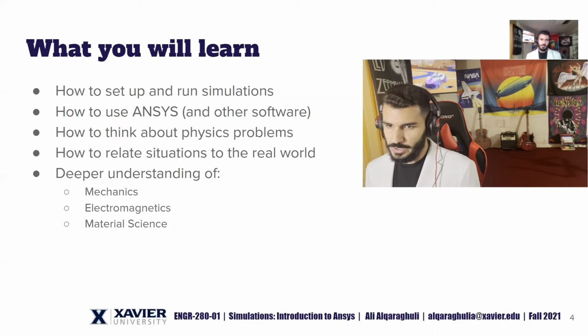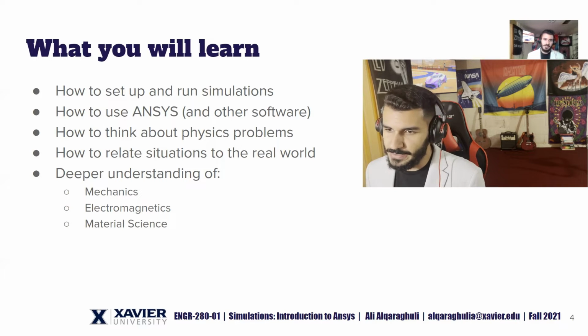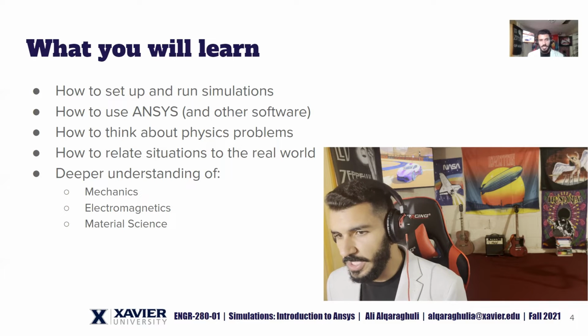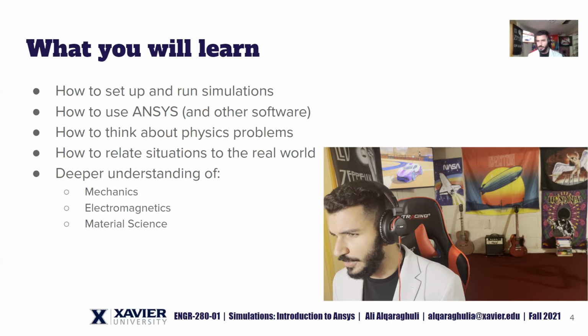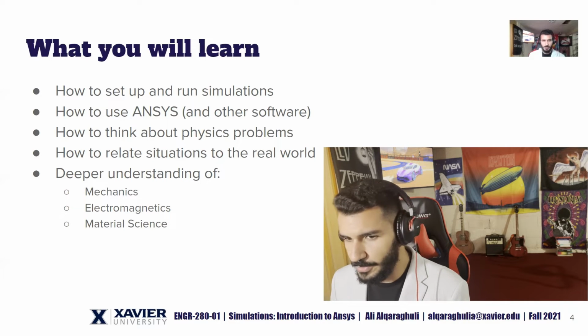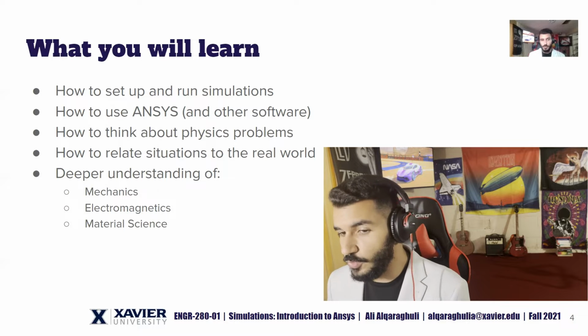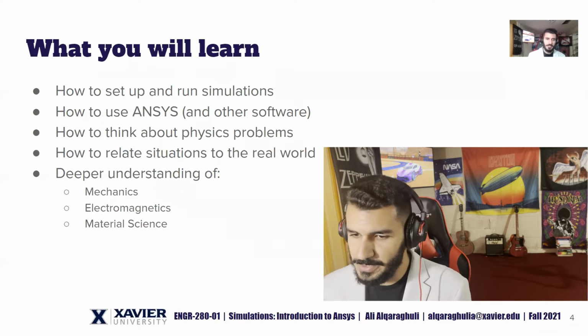So again, what are you going to be learning? We're going to set up and run simulations. We're going to, again, talk about what simulations are, how to use ANSYS and other similar software, how to think about physics problems, really, because that's the whole goal of simulation, to be able to think of physics from an application perspective and relate things to the real world. And hopefully by the end of this course, you'll be able to develop a deeper understanding of mechanics, electromagnetics, and material science as well.